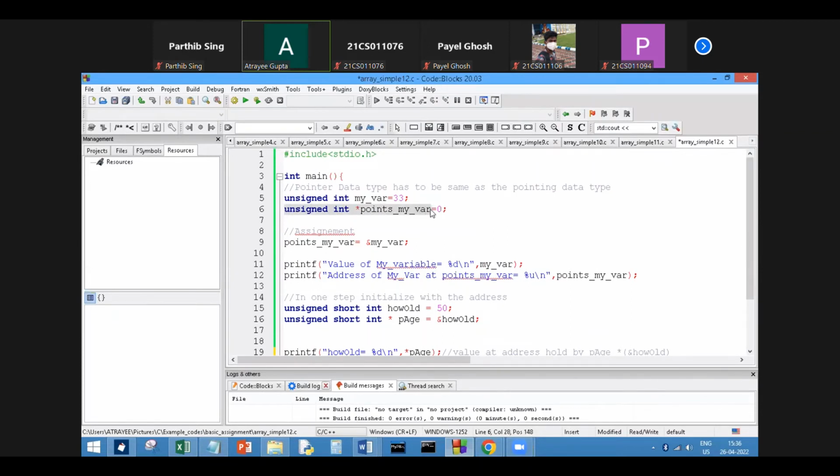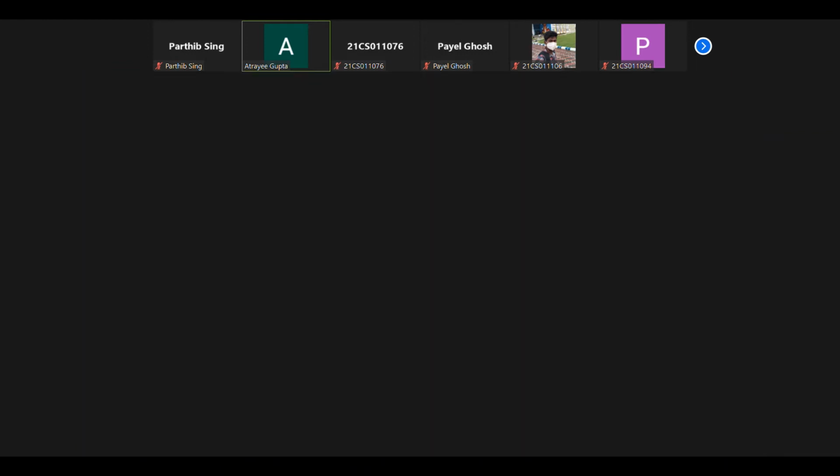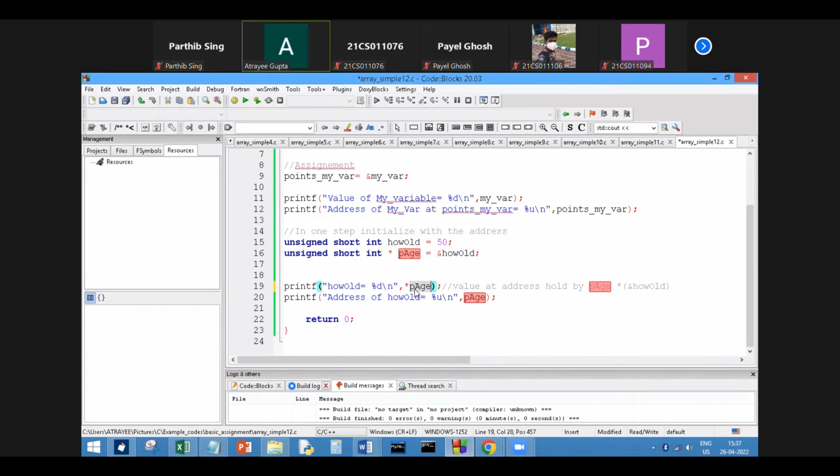Never, ever confuse it. This is how I declare a pointer. But when I use a star before the pointer, that means the value at an address. Since this is the address of this one, whatever value is in here, 50, will be printed. This is dereferencing our variable.